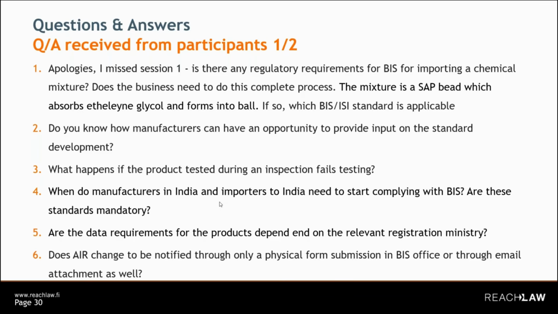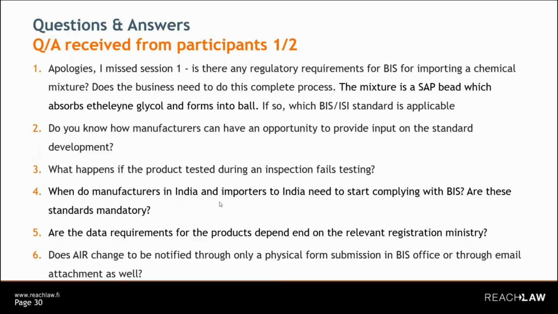Then, when do manufacturers and Indian importers to India need to start complying with BIS? Are these standards mandatory? I think I can take this up. Please follow this session: only a foreign manufacturer needs to apply, not your Indian importer. They can only import if you have the license as a foreign manufacturer. So only manufacturers, whether domestic or foreign, can apply for the license under BIS.